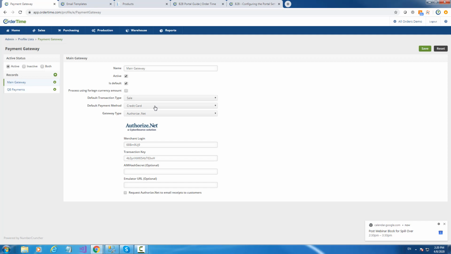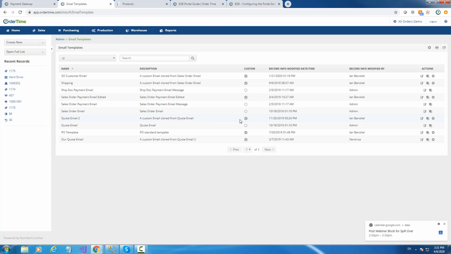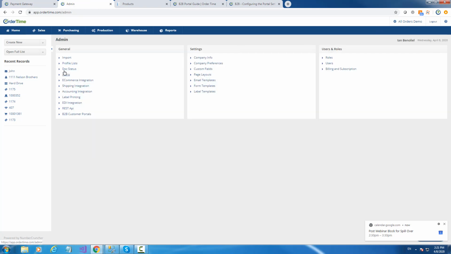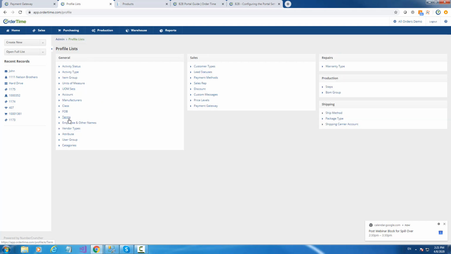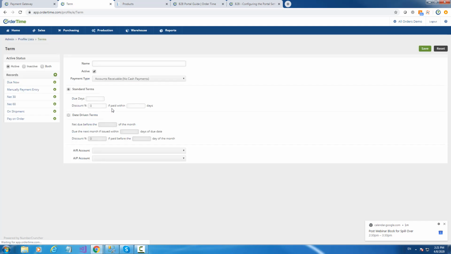Okay. Now, there are going to be some customers that are not going to see that credit card payment, and that depends on the profile list of terms. So you might recall that each customer, by default, is always going to be accounts receivable. So if you don't have a term specified for the customer, instead of showing the credit card payment, it's going to show, enter your PO number.